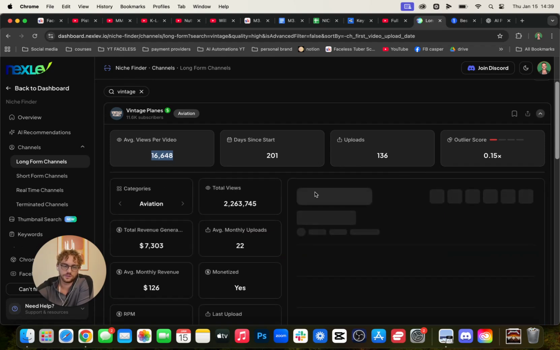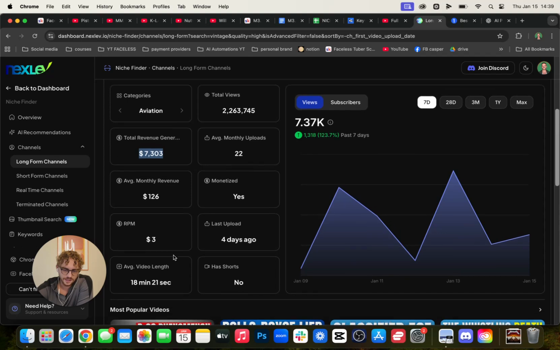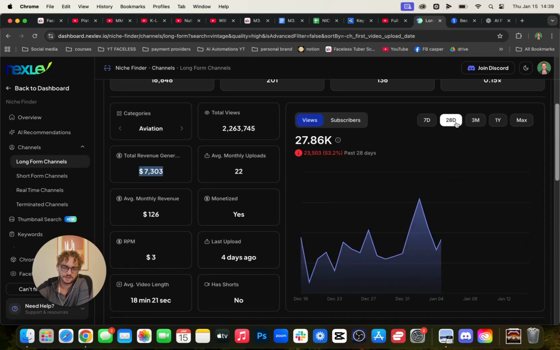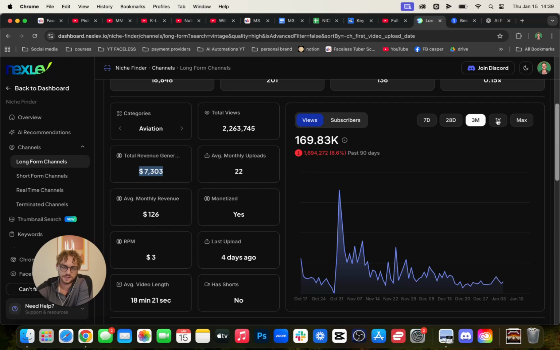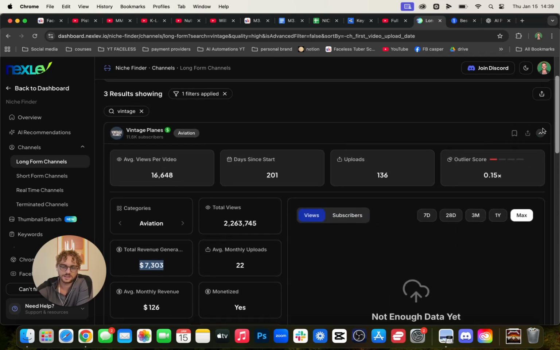And then if you click the drop down here, it also shows you the category that it is in, the average money it's making, the RPM of the channel, and just everything you need, like even the length of the videos and the total views. You can filter on different days, like 1 month, 3 months, 1 year, for example. And you can see if they are in a downtrend or in an uptrend. See? You can filter on views and subscribers. So it's really everything you need to analyze these channels.